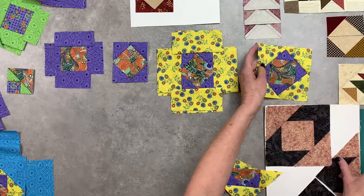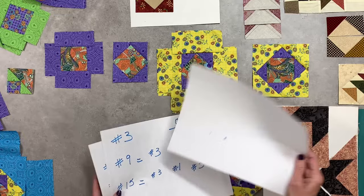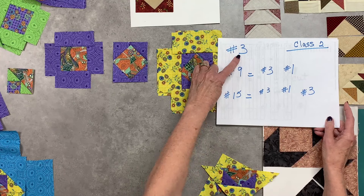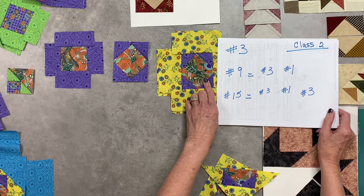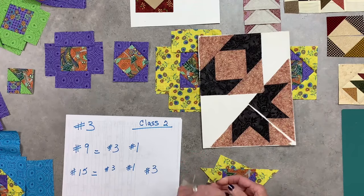So just like we talked about with the other class, how the options built out, let's look at this one. So here we go. So our option 3, we've talked about it and how to trim it, starting out just like this. So now our option 9 means that we trim like a 3 and then trim like a 1. And then we're going to cut through these points. We always know where we're going to cut because it's this two-step. So here's where we have it trimmed up, leaving the fourth of an inch.